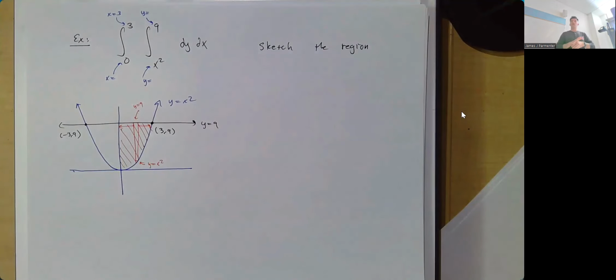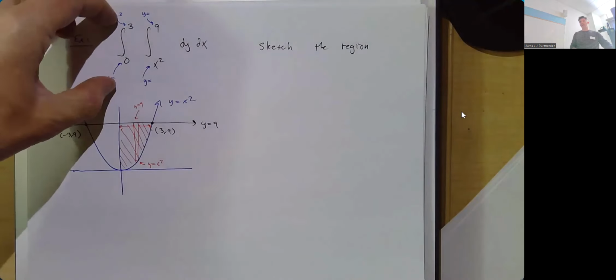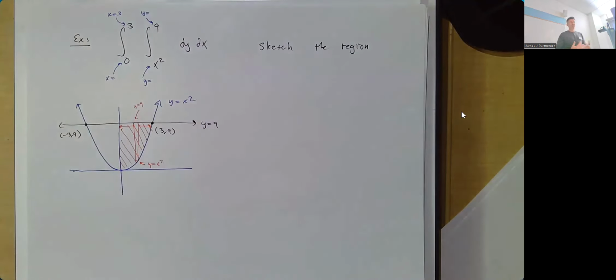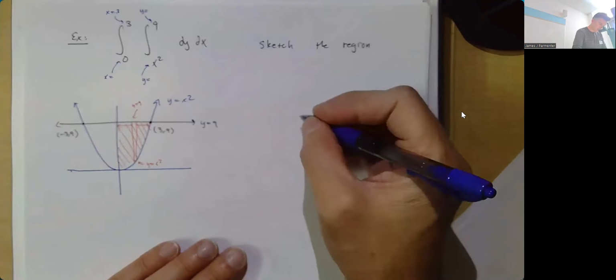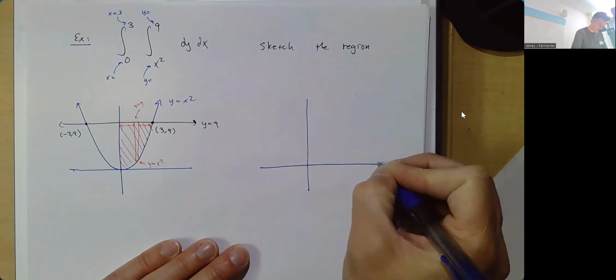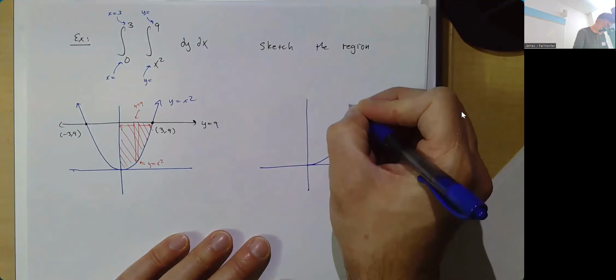One thing that's important to be able to do with double integrals is to be able to reverse the order of integration. So to take a region like this, or to take an integral like this, and I will say, as with a lot of things with integration, the best way to do it is to draw the region. If someone said, here's an integral, I want you to change the order of integration, the easiest way to see how to do that is to draw the region of integration, and then take that same region and draw it on its own with no other frills.